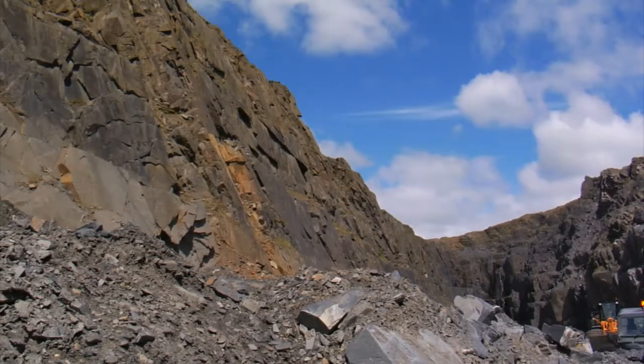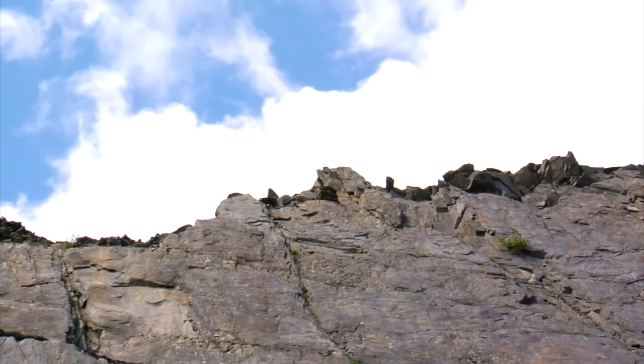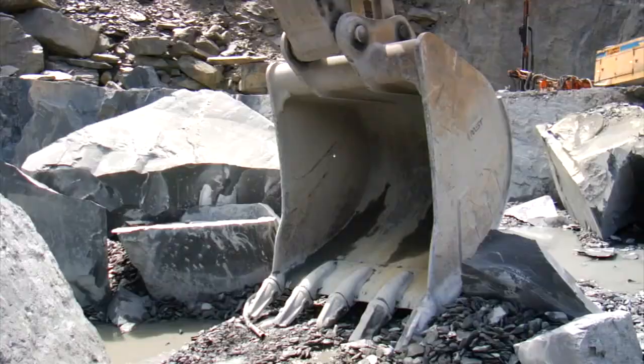Most people get shocked when they come in here at the size of the place and how deep it is, but you do get used to it after a bit. On a day like this it's fabulous. There's probably hundreds of years of work going into creating what you see here, and we're still doing it. We hope it's here for a long time to come — if we can continue doing it like we do, it should be, without wasting any product.